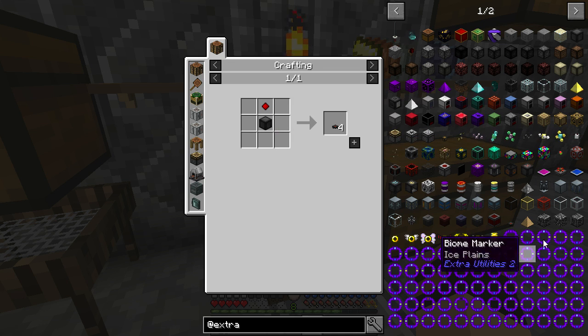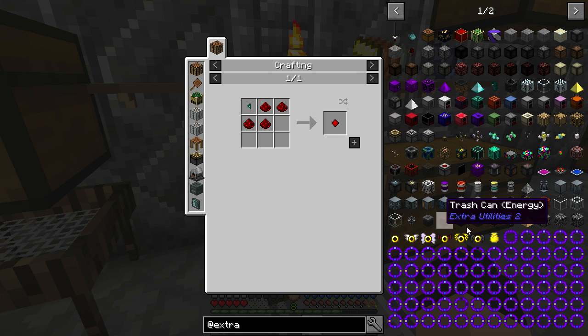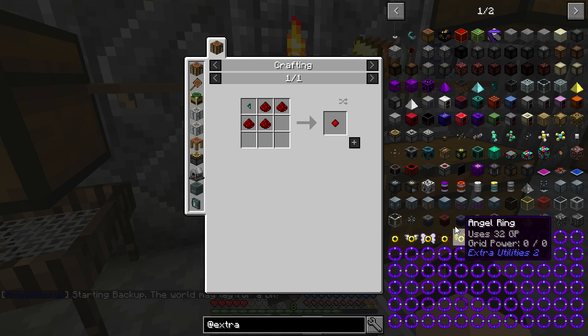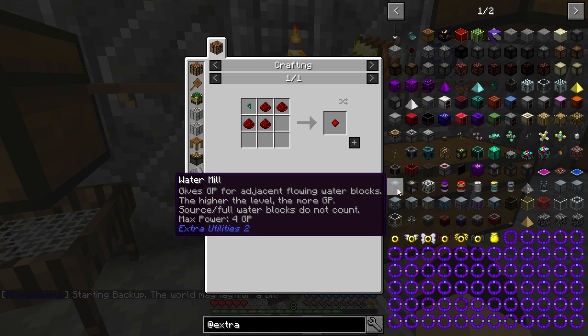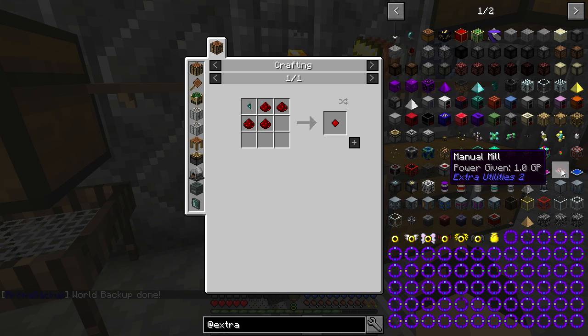Yeah, in order to make these things, I need some GP. In order to use it, I think we need to make GP. VR for tick requires 4 GP. Yeah, so if we use that, we need GP to use that. Windmill makes GP. Watermill's the best way to make GP that I know of. I haven't had much luck with the lava mills.